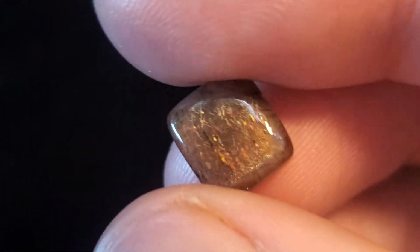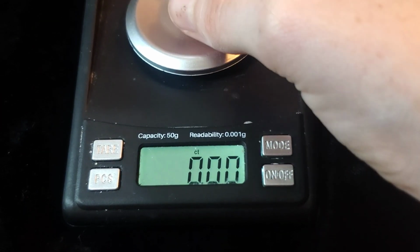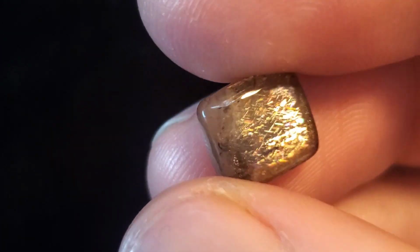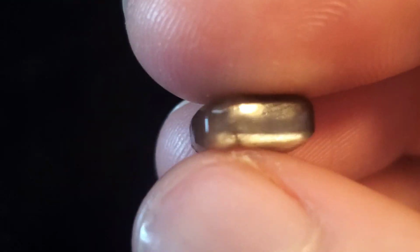And then we have Sunstone number 4 with its really bright rainbowy, super interesting patterns with the Schiller and that little weird rainbowy piece in it. It's really spectacular, really different than any of the other sunstones I've seen, and it's at 3.28 carats.